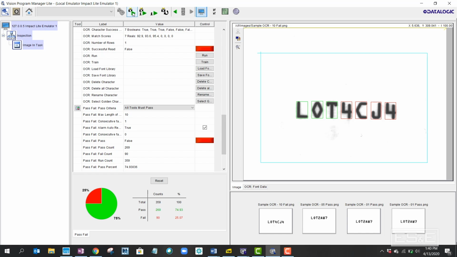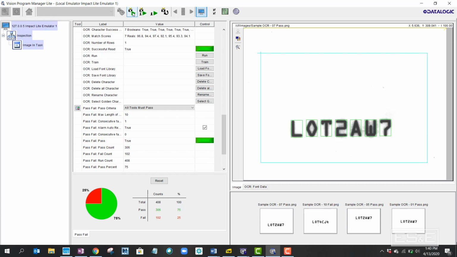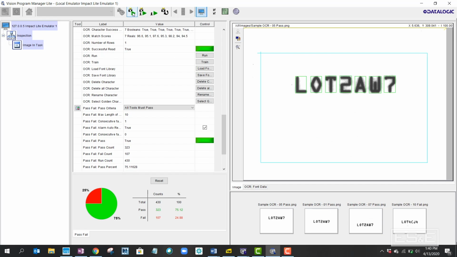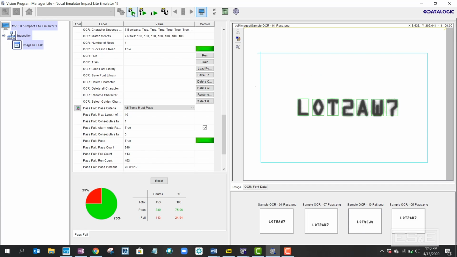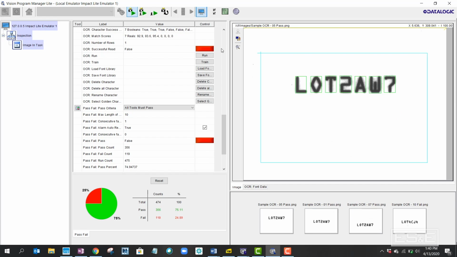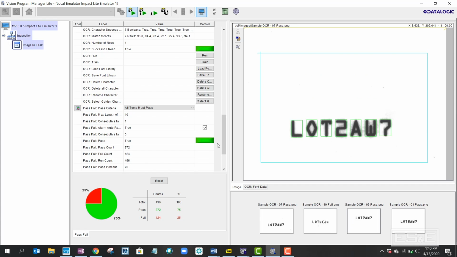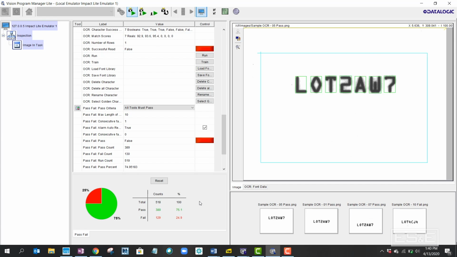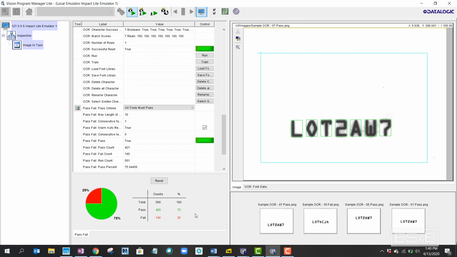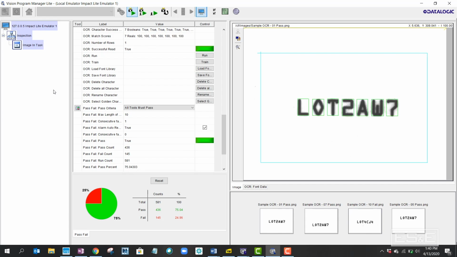And we can watch this run. Let's click on continuous trigger mode. This is what it would look like out on a production floor running full speed. You can see our output colors changing, and also down here at the bottom, our total number of counts, passes, and fails are changing.